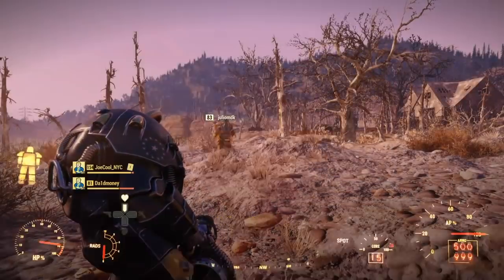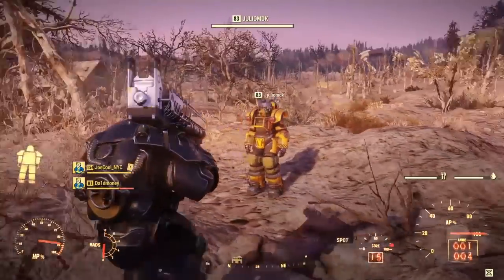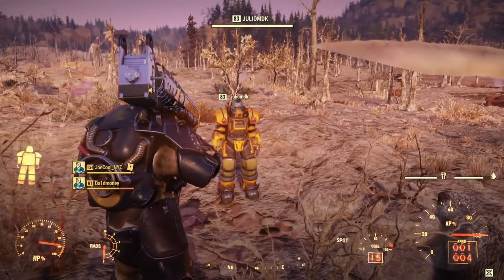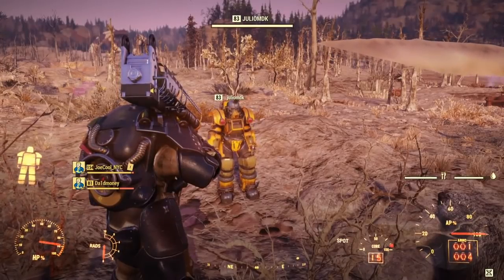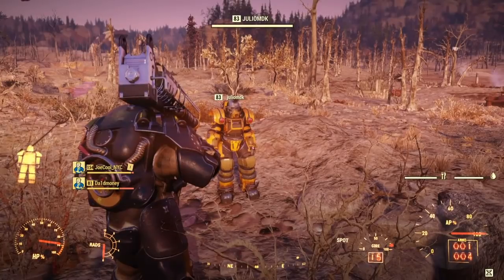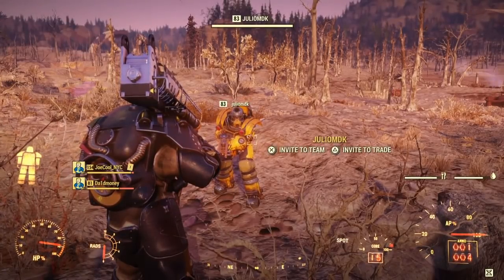Julio. I'm with the Enclave. I require a 20 cap penance. You must pay 20 caps or your life may be in danger. I'm going to give you an option to trade me for 20 caps.